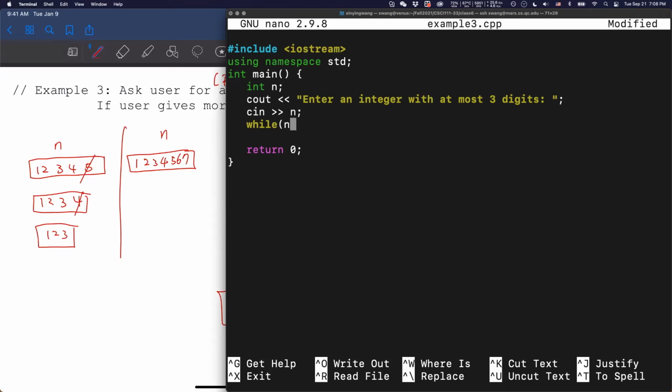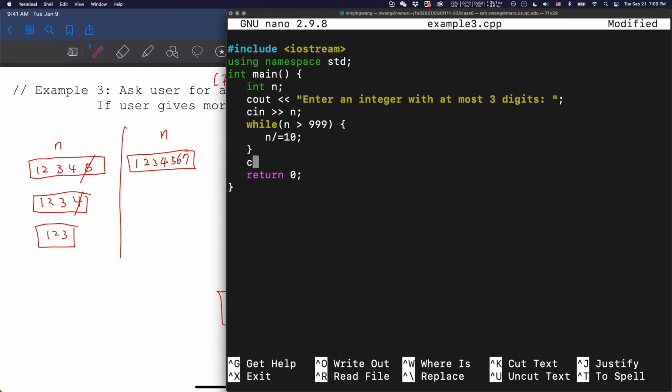So we'll check is n greater than 999. If so, that means the user did not listen to the instruction. That means you need to do something. Then you will get rid of the extra digits of the user's input.